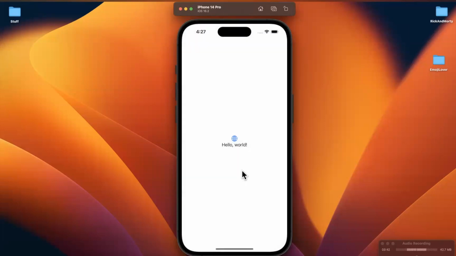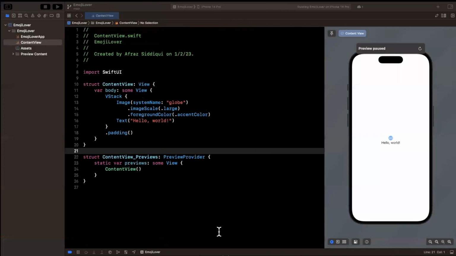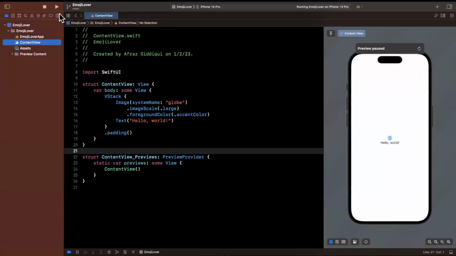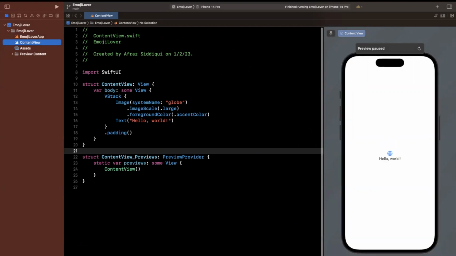So cool, let's actually start coding. We're gonna actually build something. So what are we going to build today? We already saw in the beginning of the video, we're going to build an app where we have a picker and we can select an emoji. We're going to talk through how to do that, as well as I'm going to show you how you can change the picker style so you can get a variety of different looks.